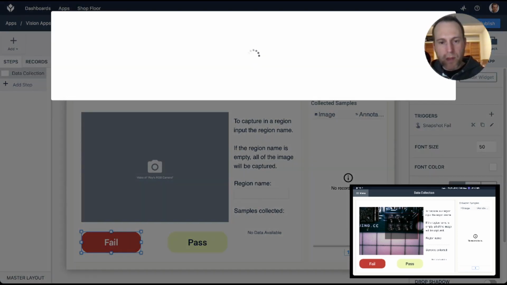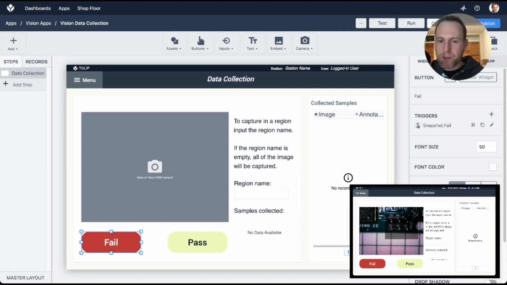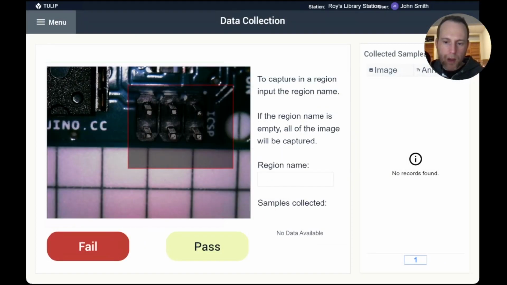So if we look at the trigger here, we can see that I'm using my inspection camera. You could also specify a region from which you want to capture the image in case you want to focus on a smaller area and only run the detection on that part. So I'm actually going to put region 1 here to only capture images from the red marked region of the image, which I have defined in the vision configuration screens. If you leave this empty, it will take the whole image as a sample.